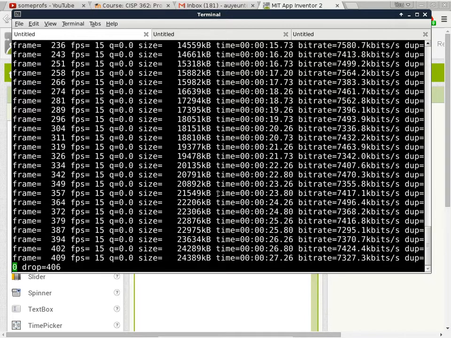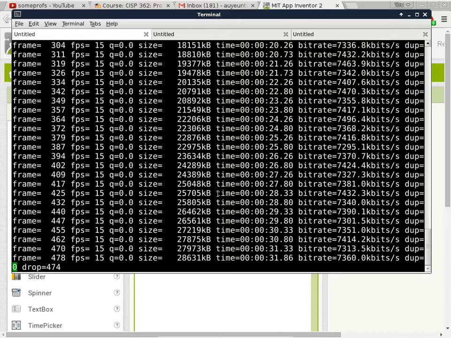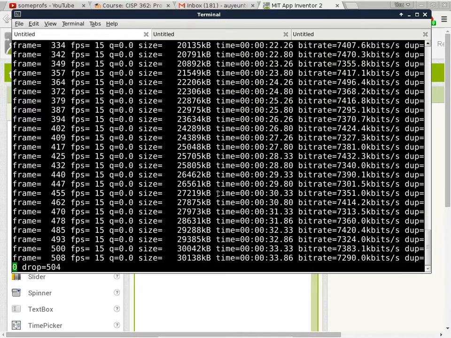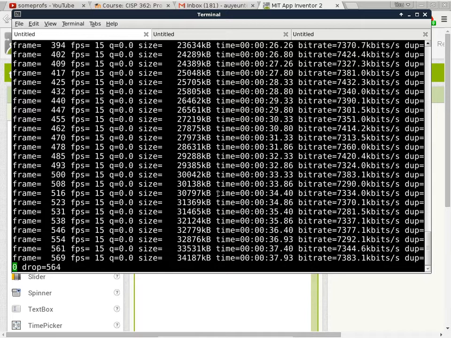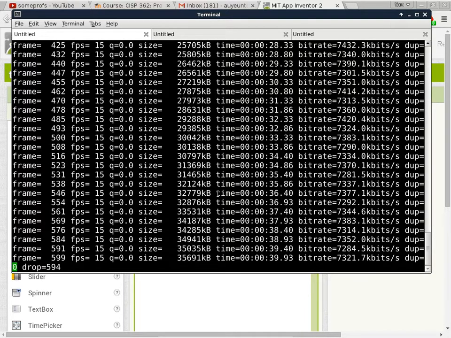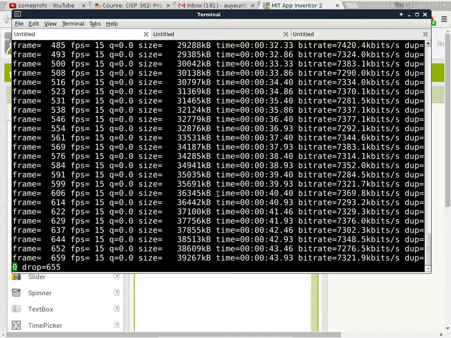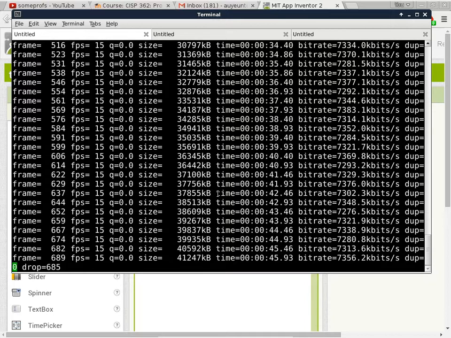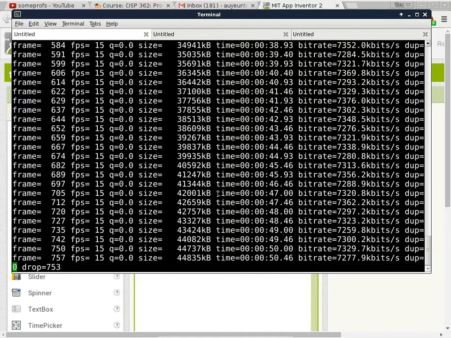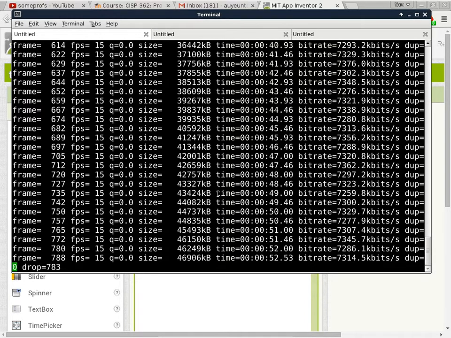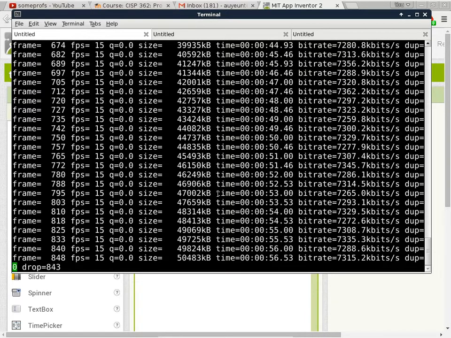App Inventor 2 already has the ability to decode a text string like that and turn it back into a structure. So the decoding part, no problem. We have the mechanisms to do it already. But the encoding part, for whatever reason, is missing from App Inventor 2. So I just finished writing that piece, so that for anyone who wants to save not only one or two pieces of information, but an entire structure, now we have the mechanism to do it.